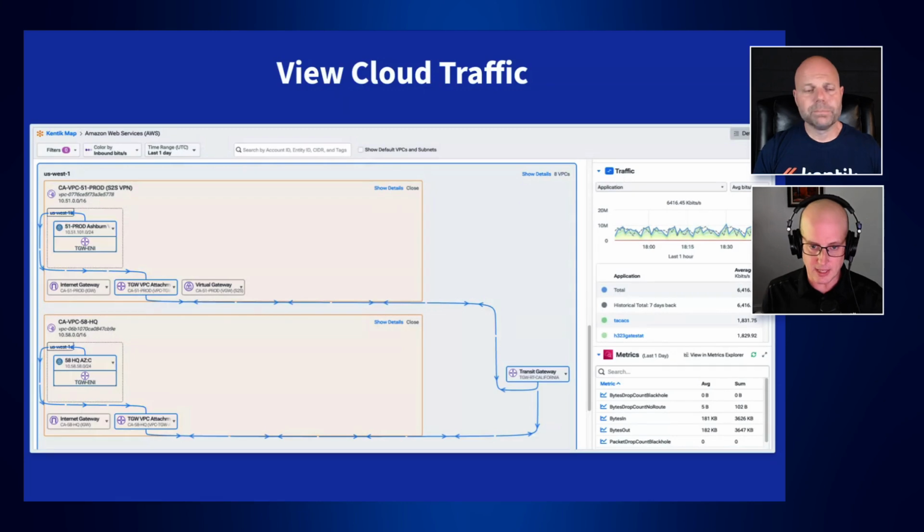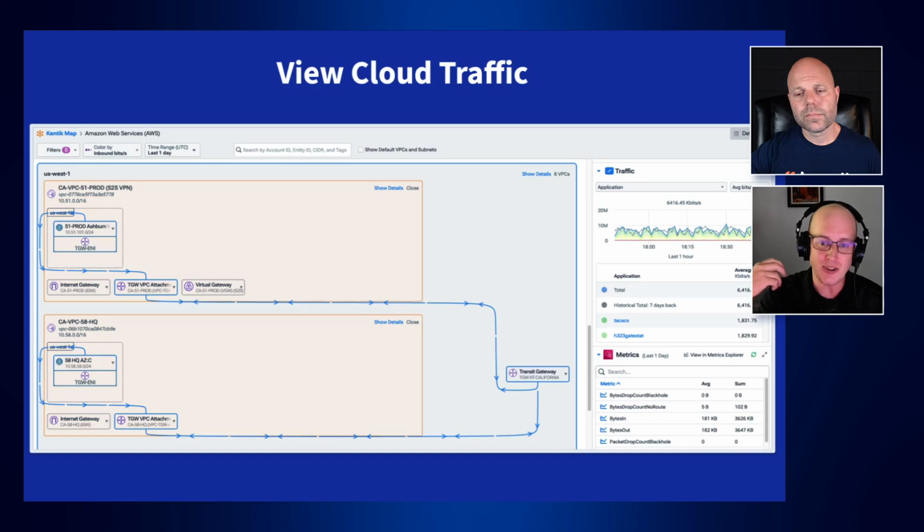And this, I think too, just to call out, is the enrichment part that you were drilling home and I'm drilling home. We showed the raw log that is used from Amazon that comes into Kentik. This is the output on the other end of that log when it's enriched. It's not just log files in a database. You can get something as visual as a map. So if you missed a whiteboarding session or you need to see traffic specifically between two things, all that data is merged together and visualized for you. So it becomes a really, really powerful way to take a look at this data.